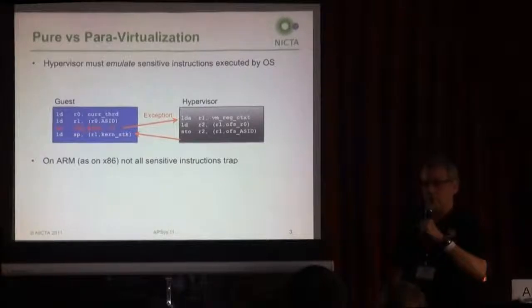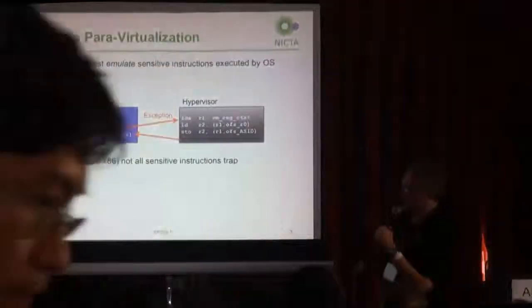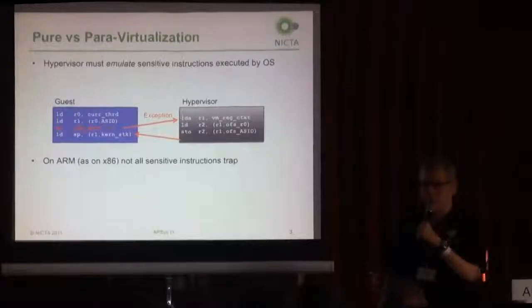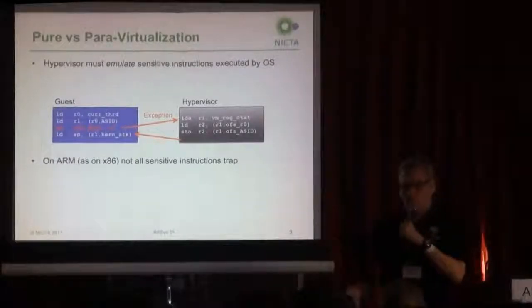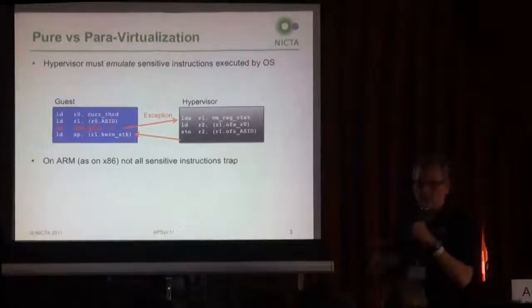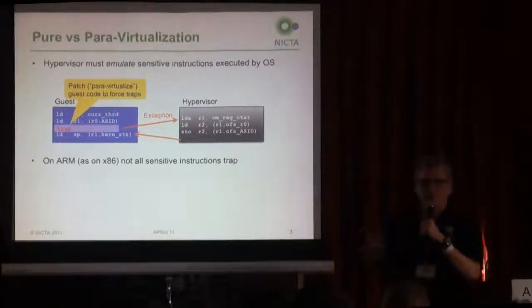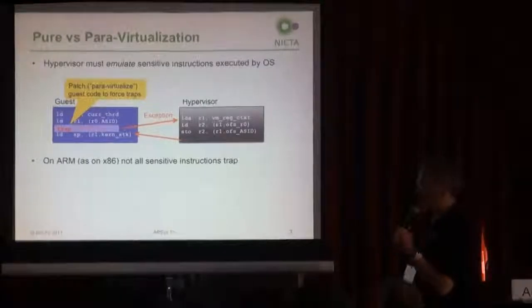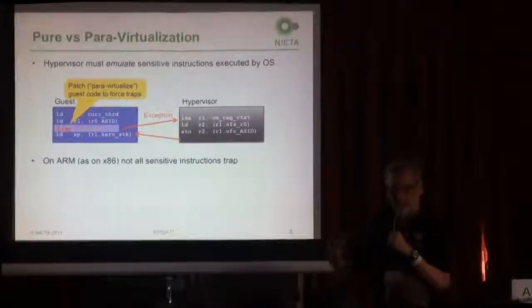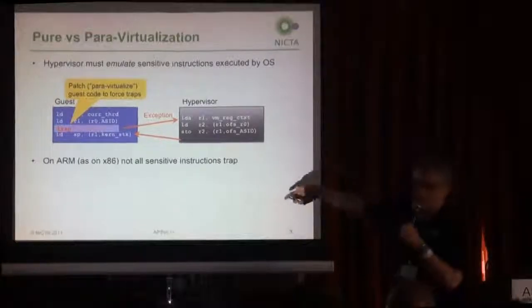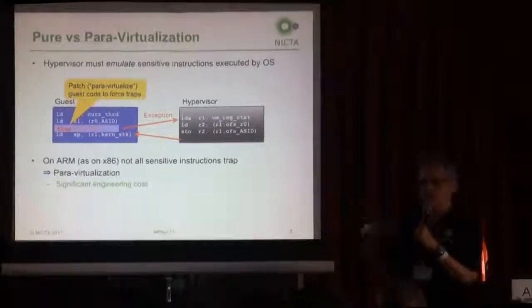The problem is that ARM, like original x86, is not what's called trap-and-emulate virtualizable, which means there are instructions that observe or modify a privileged state which do not trap. And therefore, just by taking the trap and doing the emulation, it's not possible to catch all the relevant cases that way. So that means we have to do what's called para-virtualization, meaning essentially hack the operating system source and replace these sensitive, non-trapping instructions by explicit traps, which then invoke the hypervisor. This is what's called para-virtualization, and it's all fine, and it's actually performance-wise fairly good.